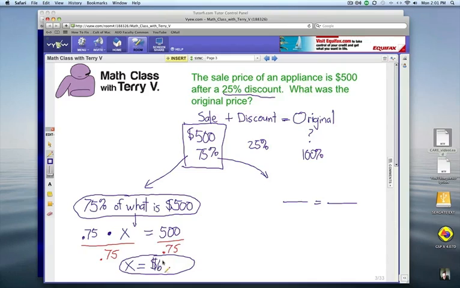The answer is $666 and repeating sixes that go forever, so I'm going to round it to 67 cents. So that's the original price. I would take a 25% discount off of that, subtract, and end up with the sale price of $500. That's the equation method.